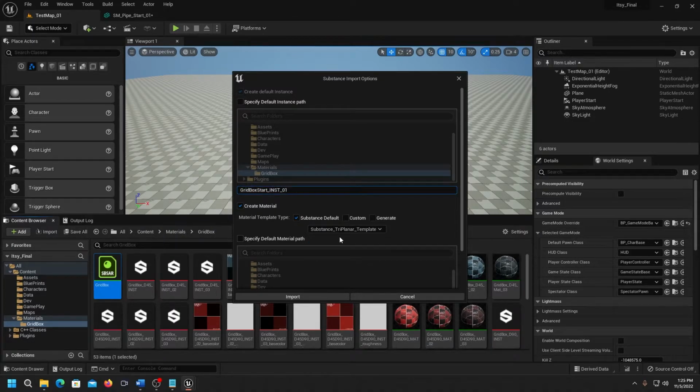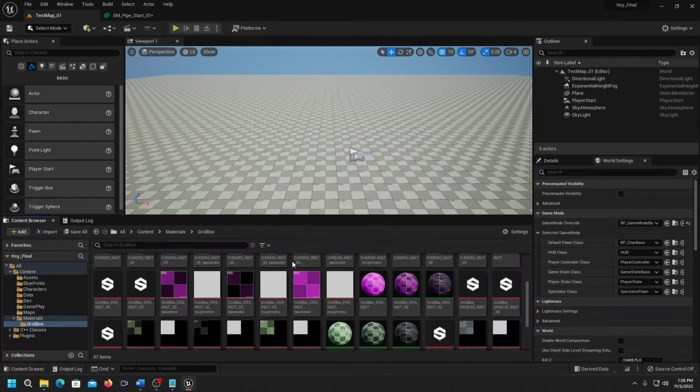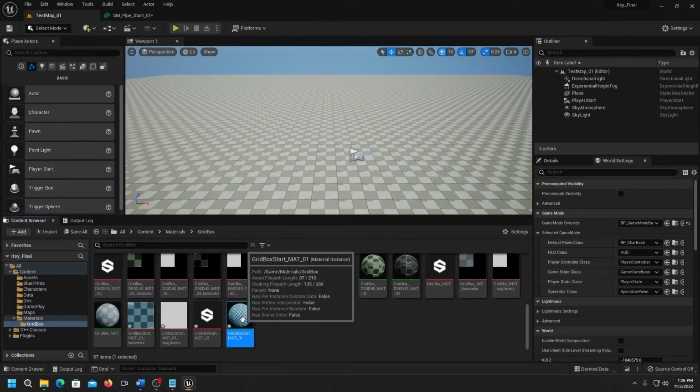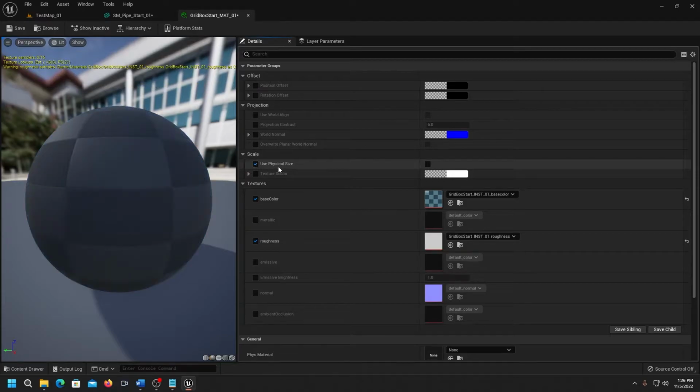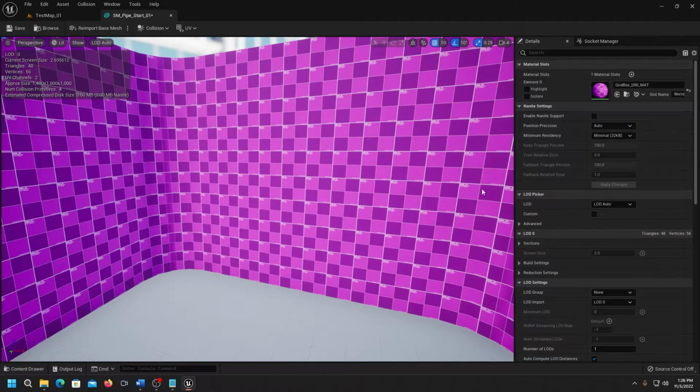Okay, and I'm going to use the triplanar. Okay, create that one. Open this up. Set it to physical size. We did this before, so if you're doing the exact same thing I am, feel free to skip ahead a little bit.